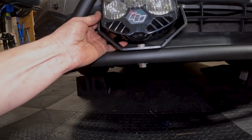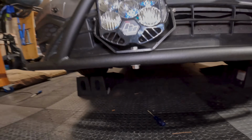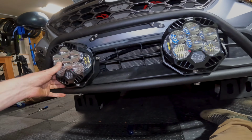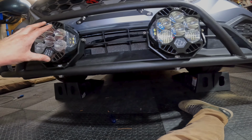So when you guys start torquing your lights down, you will bend this bar and collapse it, so be careful. Alright, that's all you have. They're on there. I'm gonna get the car off the ramps and line this up on the ground when it's flat.